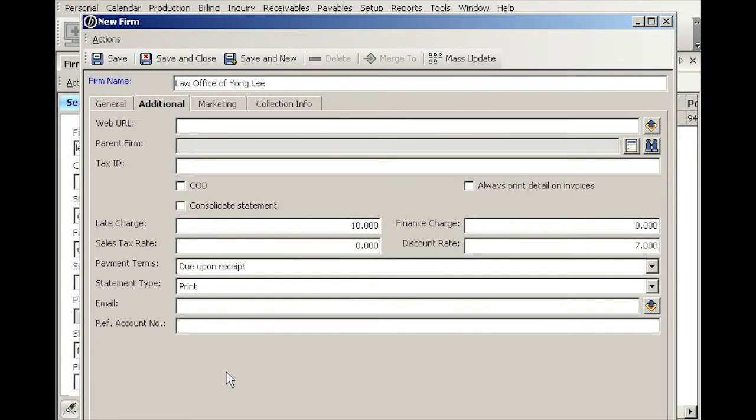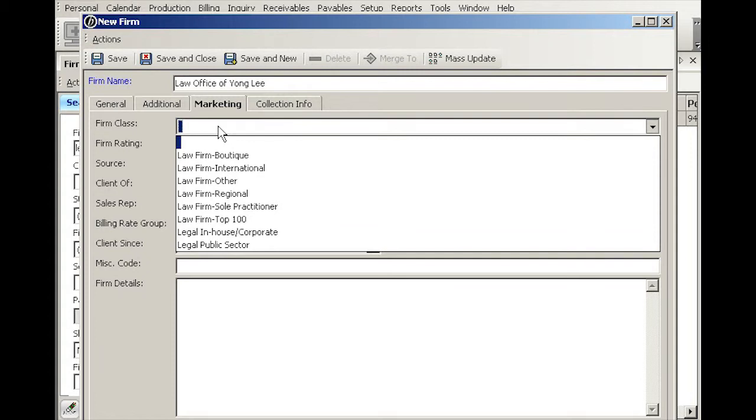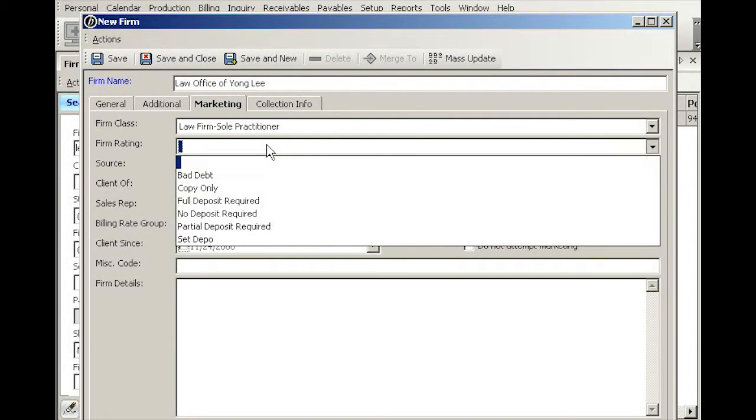Then the marketing tab, you can specify additional information concerning this client, such as this firm is a sole practitioner or large law firm, national, international, and so on and so forth. Firm rating, whether you require deposits, full deposit, no deposit, or partial deposit.